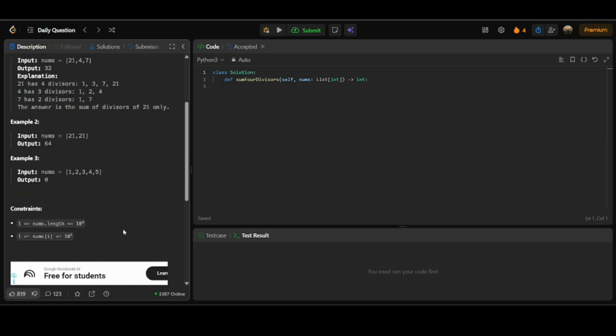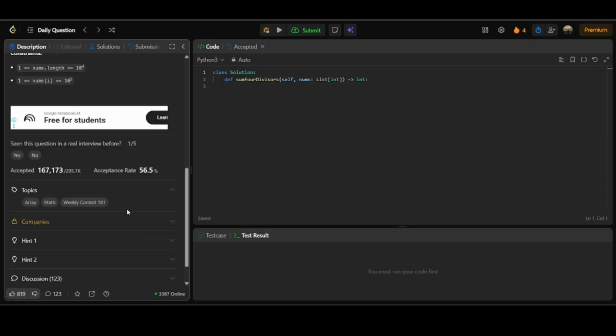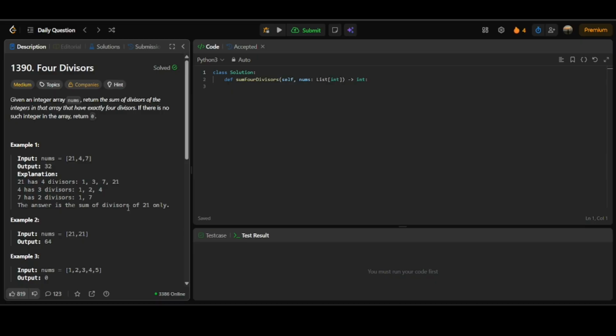The topic that is used in this problem is array and math. It's the same thing which we used. In some problems like this one, for divisors, it is always helpful that we know a few math concepts handy, for example the square root limit. In order to find a divisor, we do not need to iterate the complete array. So these things you have to keep in mind. Sometimes if such problems come, you could use this approach and it should be handy.